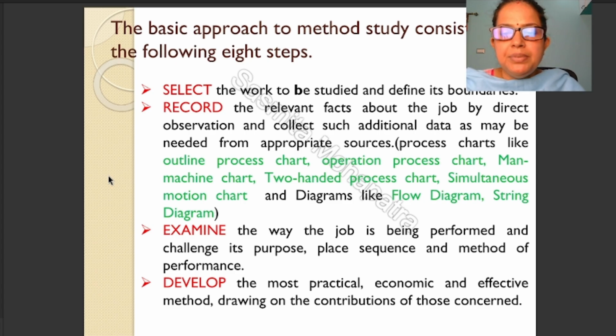So we have to develop the most practical, most economical and very efficient and effective method for the job after analyzing the different alternatives of the methods. When we analyze different alternatives, we try to develop the most practical, economical, efficient and effective method of doing the job.